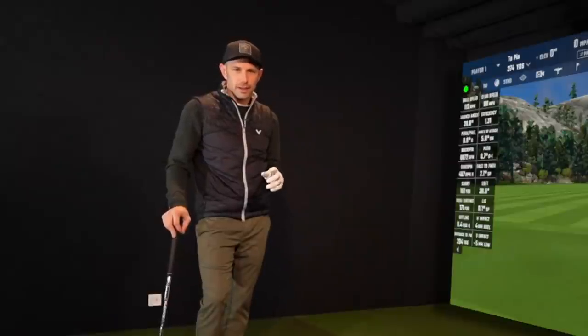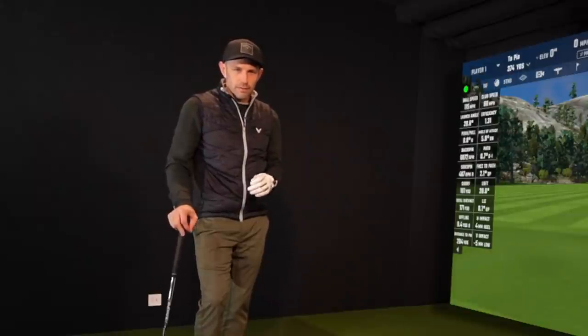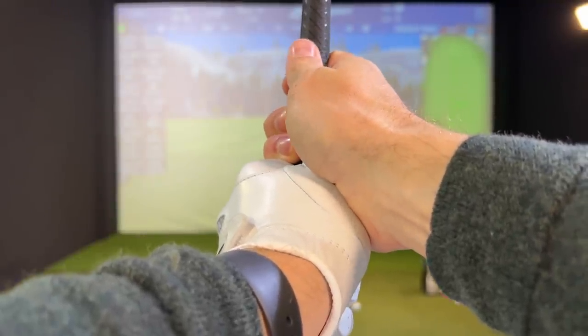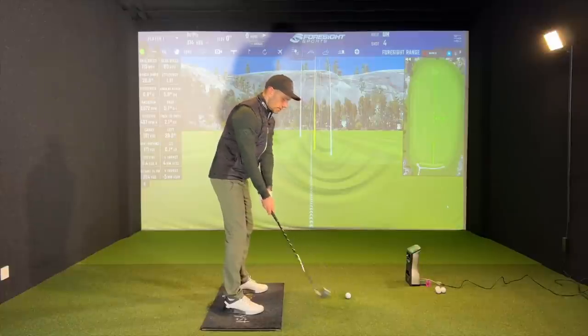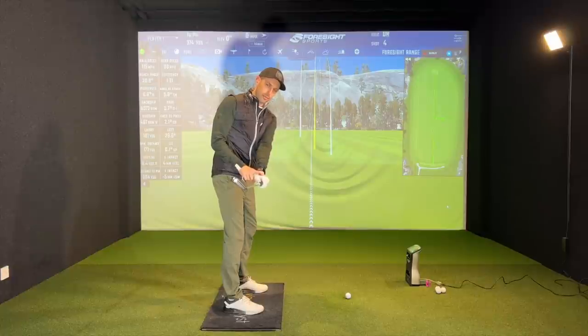Understanding your grip is the most important thing. With a neutral grip, two knuckles on the lead hand and the bottom hand in a nice neutral spot, in my swing my wrist can move a certain amount. I can cup it, I can bow it — which is twisting the face and changing the loft and whether it's open or closed. With a neutral grip I can go either way a certain amount: I can bow my wrist and it twists the face a lot, or I can cup my wrist and it twists it the other way, adding loads of loft and opening the face. I have that variation — I can hit high, low, fades, draws.